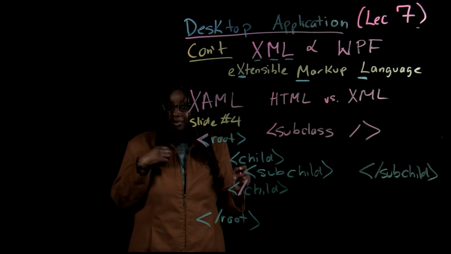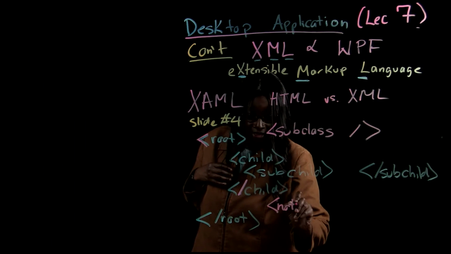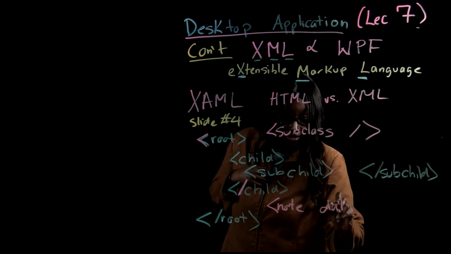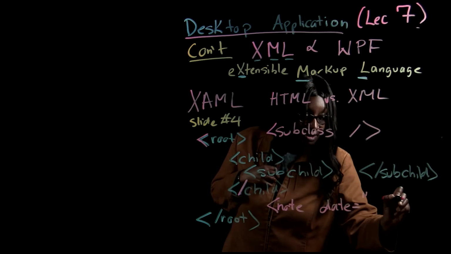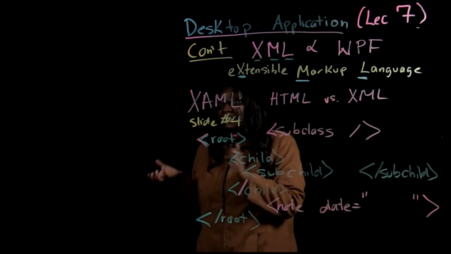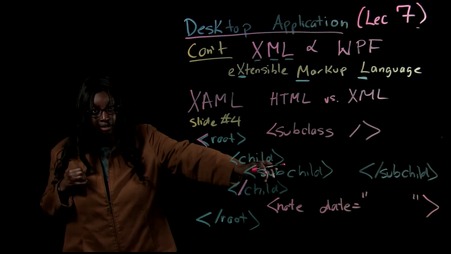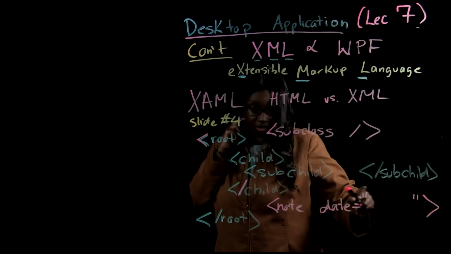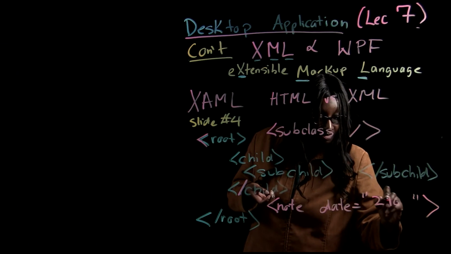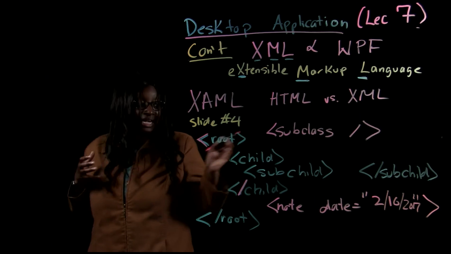So I can quickly show you that one right now. Say we have note, that's your actual element, and then you have a corresponding property, which is the date. And that property must be surrounded by some kind of quotes. Okay, so that is really important. Any time you're going to put something in, even if it's a number that you're expecting, it must be within the quotes for this to work. So we'll say that the date is, I don't know, what day is it today? Today is 10/2017. There you go. Okay, so you have a date inside of there.